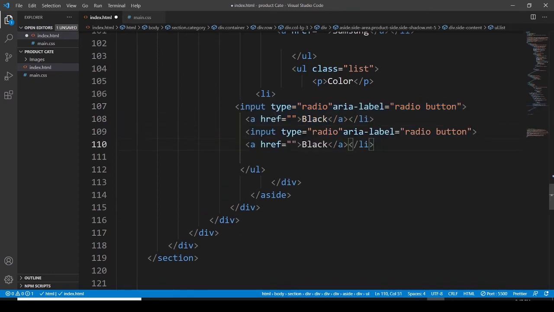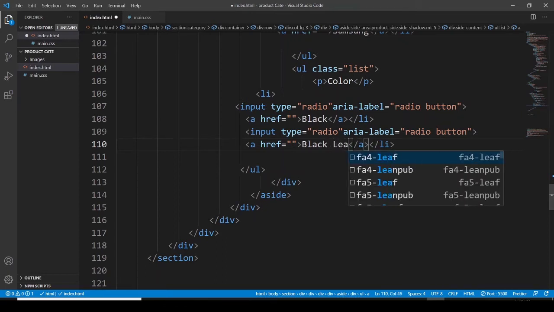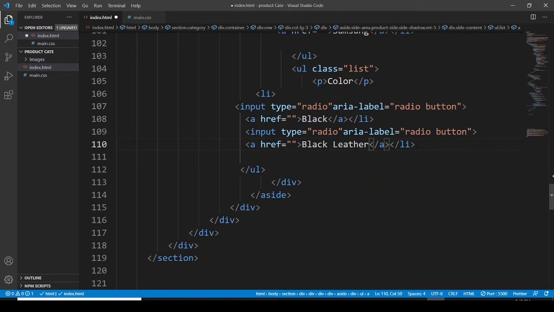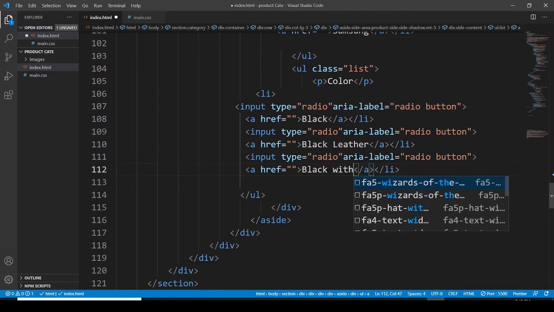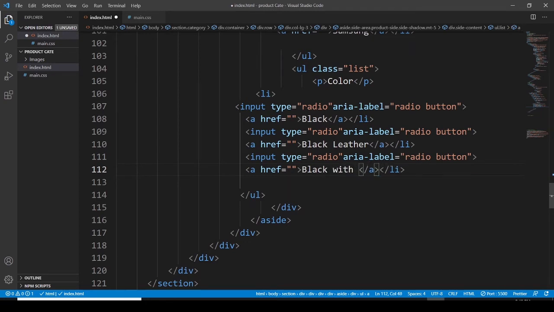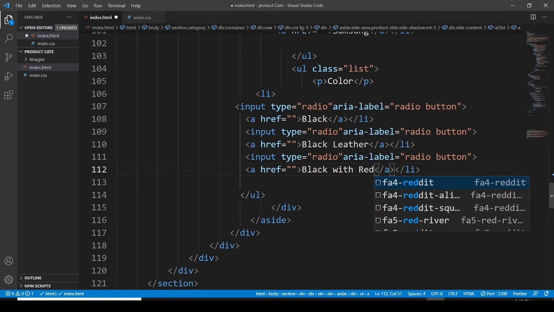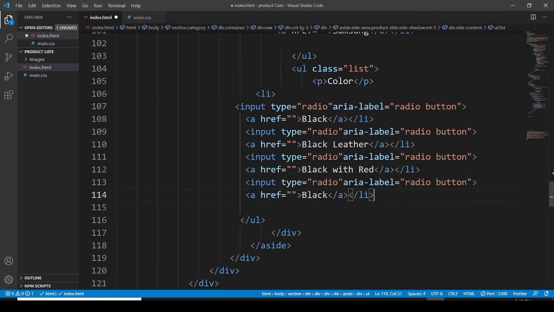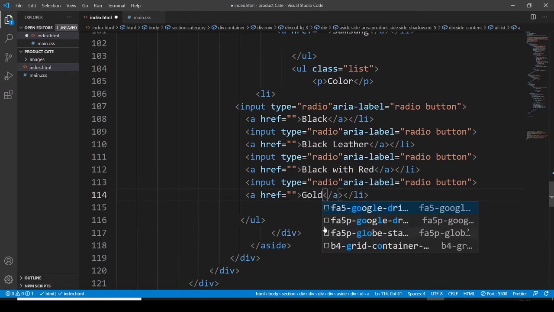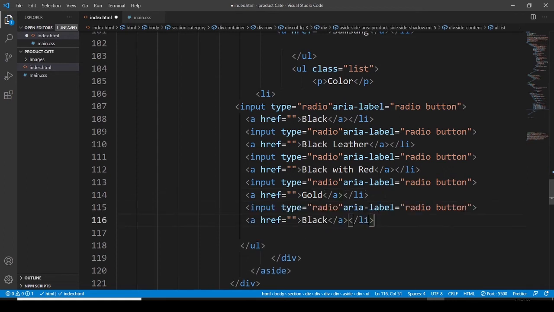This is going to be black leather, and this would be black with red, and let's say gold, and another should be space gray.